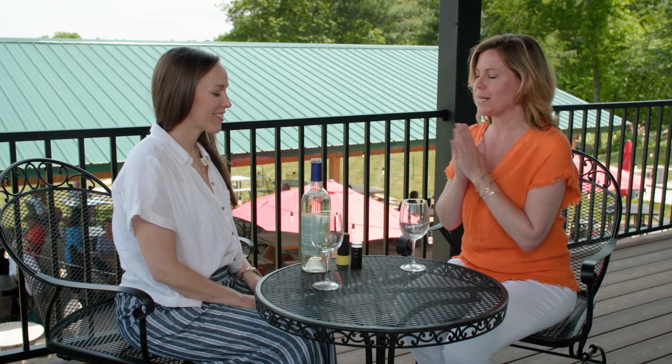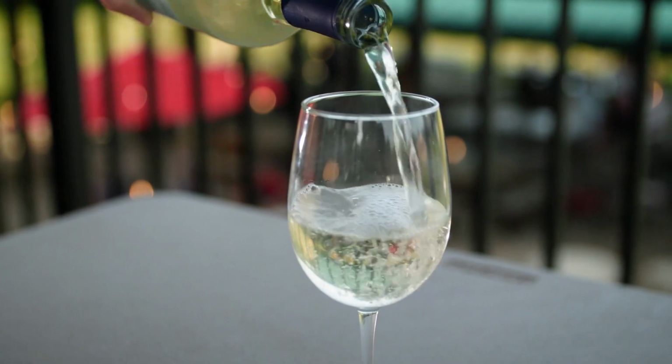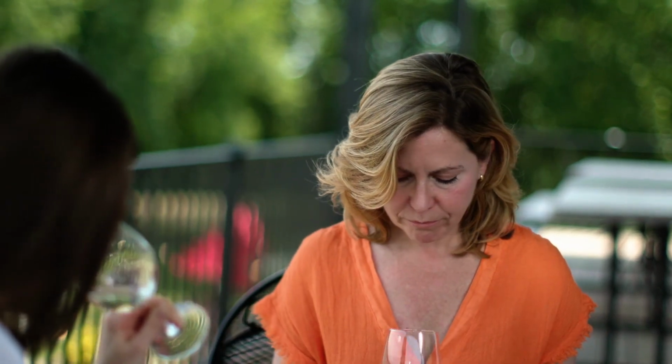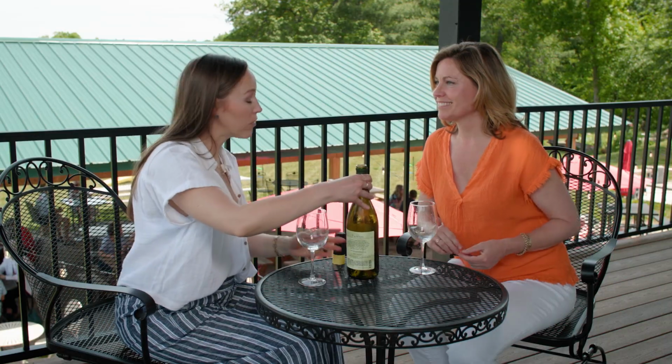So now it's my favorite part of visiting a winery. Katie's going to take me through a tasting, and we're starting off with one of your whites. Yes, so this is our Lake House, and it is Cayuga based. Think Pinot Grigio. Very mineral, citrus, just really light and refreshing. It has some viscosity to it, and it really is lemony, and it does have a lot of just minerality. Yes, and that is from the limestone that's very prominent to our area, so you really can pick that up in the wine.